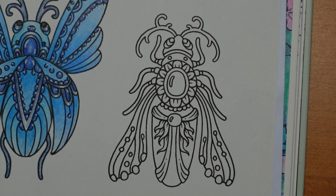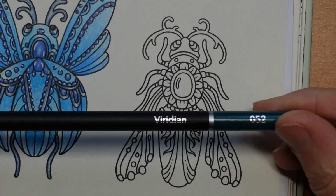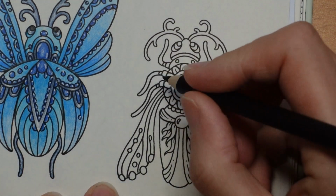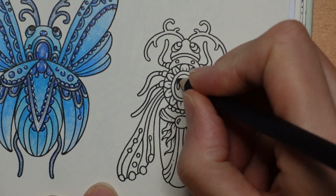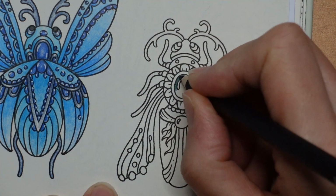I'm just going to get started with this one. We have a lot of jewel-like bits on it and I'm going to do those first with probably the darkest green I'm going to use today, which is the Viridian. Yesterday I set you the challenge of guessing what colour I was going to do this little guy. How many of you got it right?